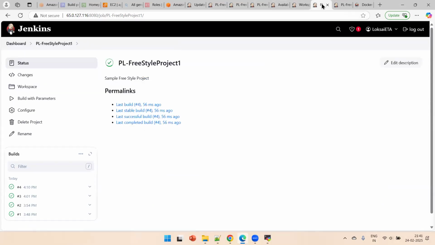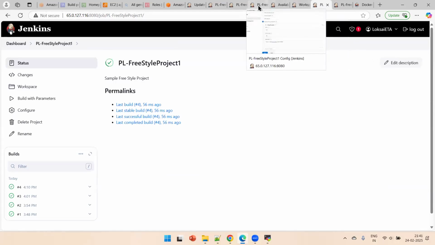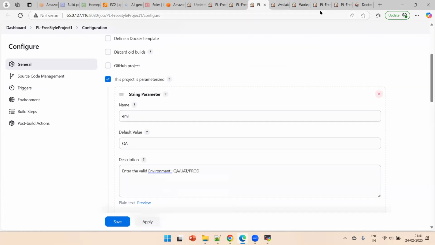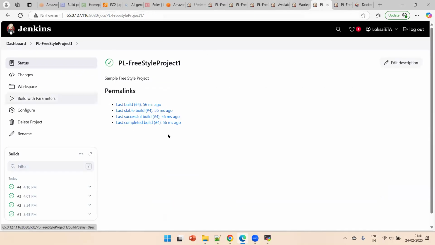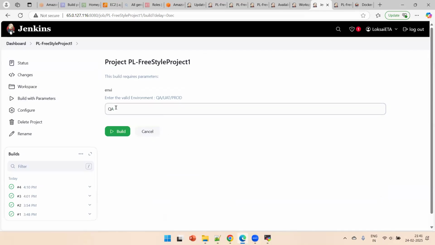Are you guys getting my question? Can I use parameters to control it? So it is always recommended to parameterize your project so that based upon your runtime input, you can handle or perform the transaction. If I say QA, that artifact can be deployed to QA environment. That logic you have to create depends upon the possible input value. If environment equal to QA, deploy to target server 2. Like that, we can route it.